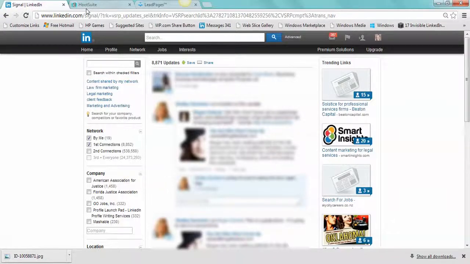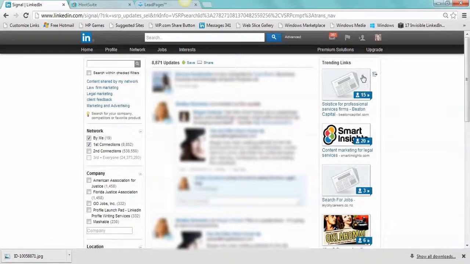I'm really glad that this feature is still here because it's a great way to find the information that you want to see quickly. So if you want to see which of your connections have shared status updates, but you don't want to have to scroll through who's connected to who in the jobs, you can just come to Signal, do a quick search, or even open one that you've saved earlier, and you can get that information so you can quickly go through and see if there's anything that you want to take a look at or comment on or share.